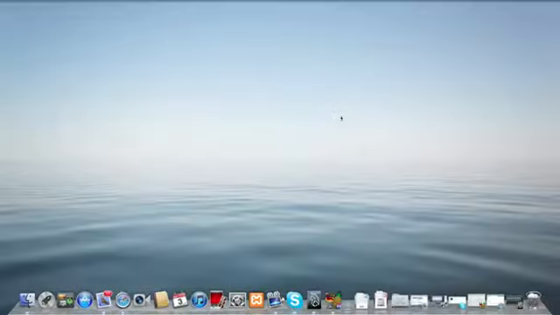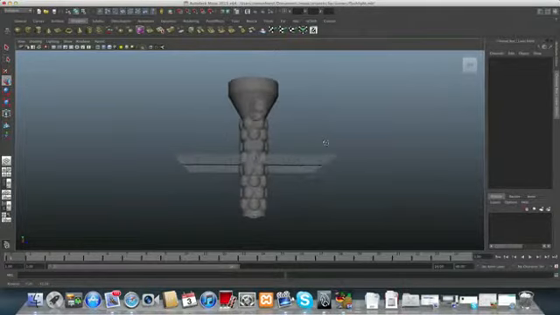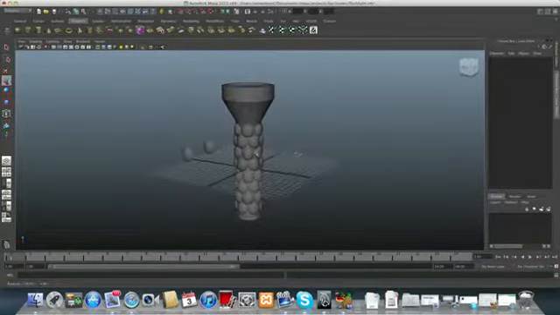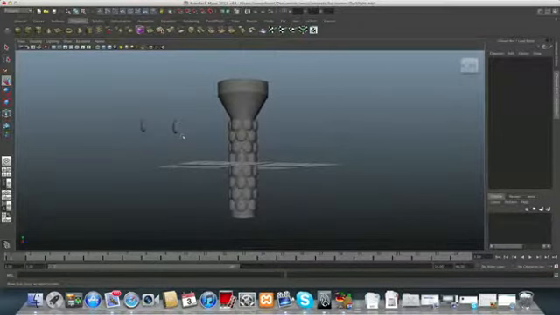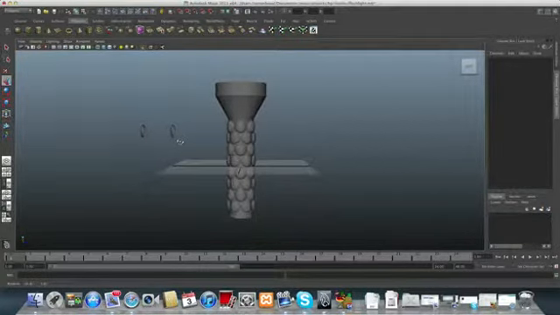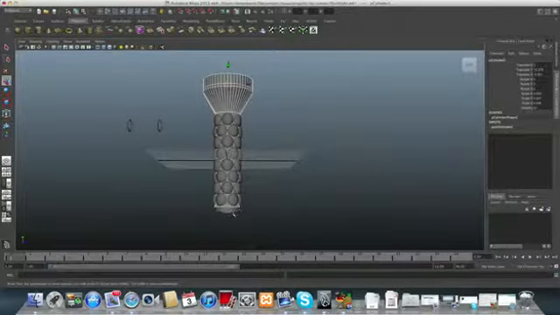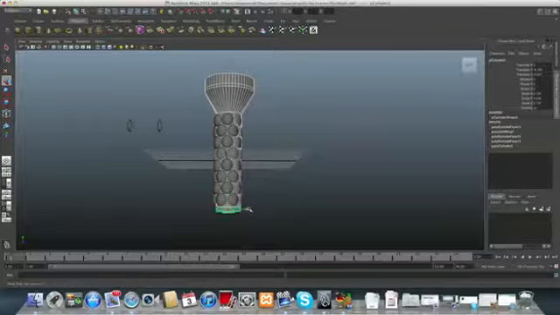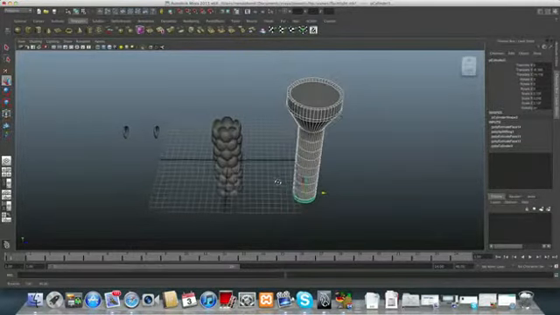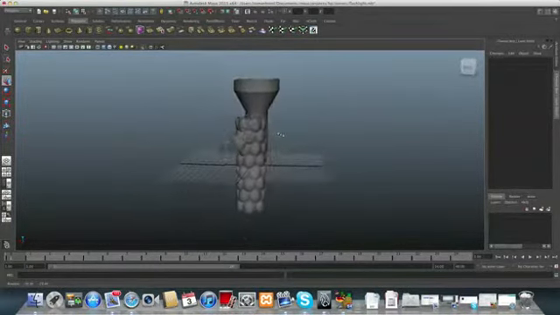Hello everyone, and welcome back to the second part of how to model a flashlight. Let's go back to our scene, and as I told you, we are going to somehow create some room for our button, but I was thinking about how to do this, so I decided to go with this step. First of all, we are going to move our main objects for the flashlight back to the side, and we are going to deal with those parts.